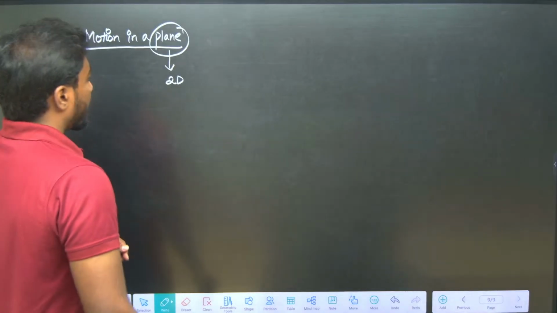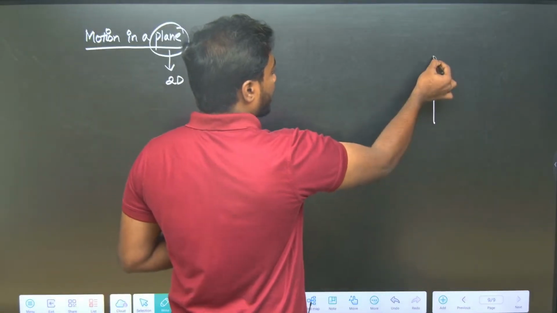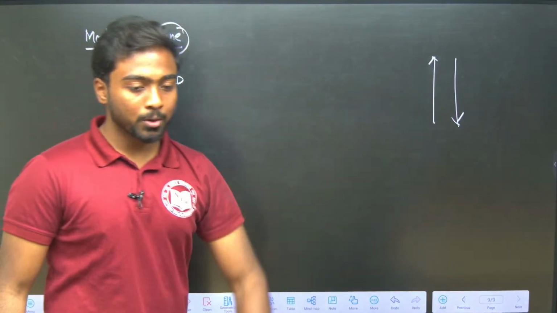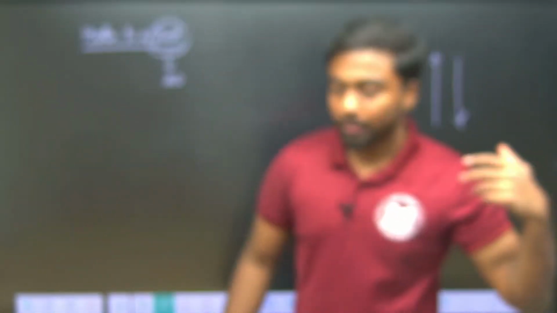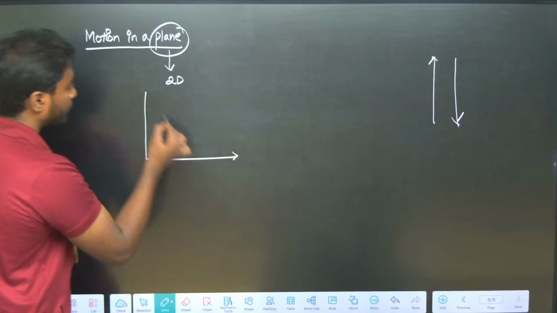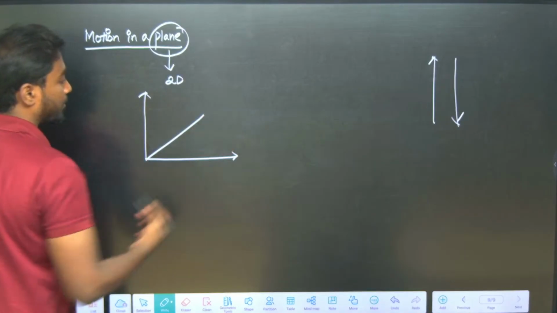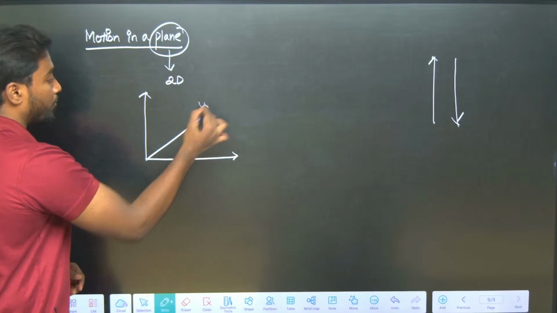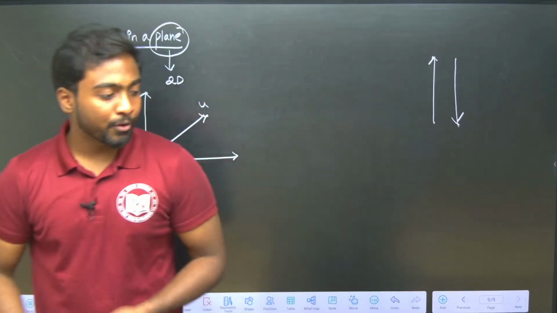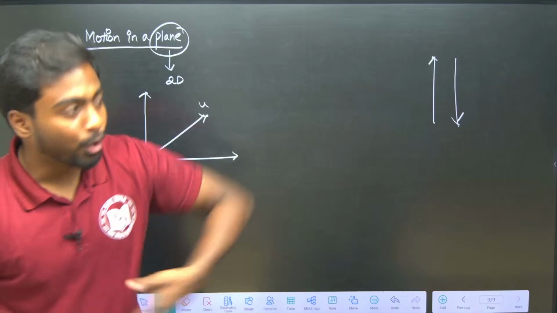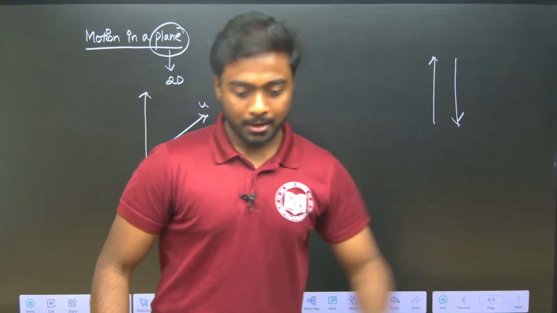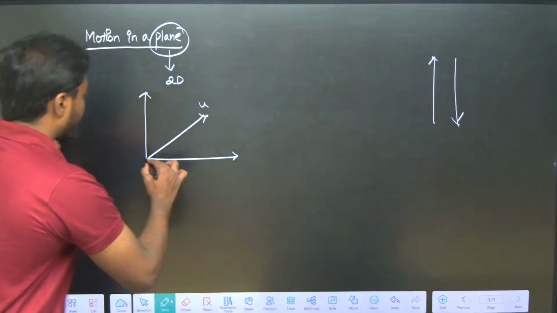Till now we were discussing either it is going up or coming down, throwing towards upside or coming downward, or going front or going backward. Now, let me take the axis. An object has been thrown like this with velocity u. If you are playing cricket and hitting a lofted shot like this, obviously the ball will travel in a parabolic path, no? It will go in this manner.